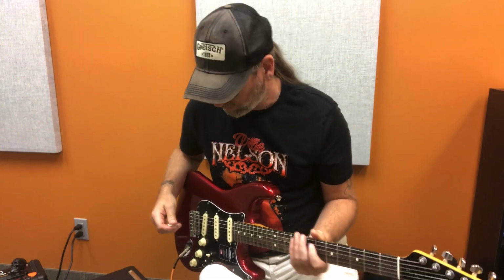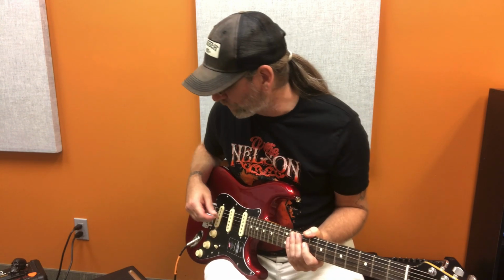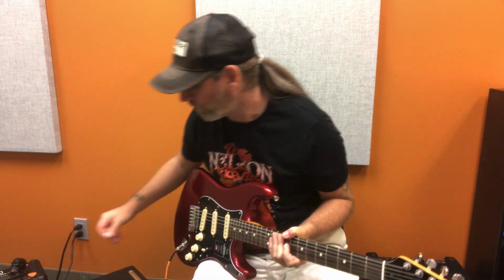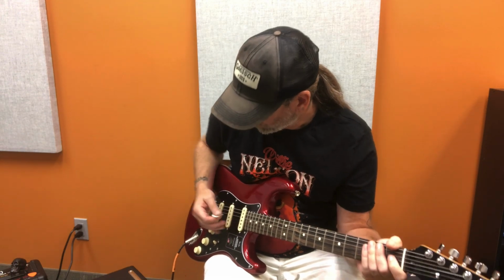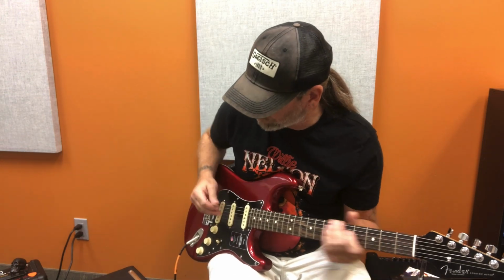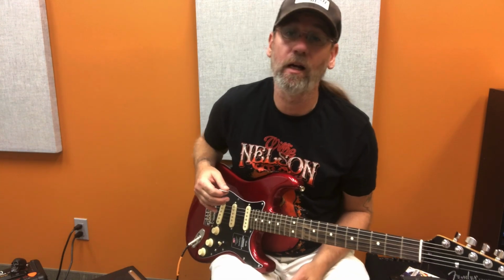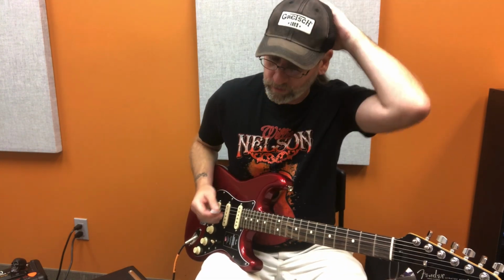Perfect. Playing through a Fender Deluxe Reverb amp that I think is used because it's got a big old hole in the Tolex, but that's okay. Tolex don't get you home. It's got two sides. I'm on the basement side. And we have an LPD, LPD Dutch, providing dirt as needed. Yep.